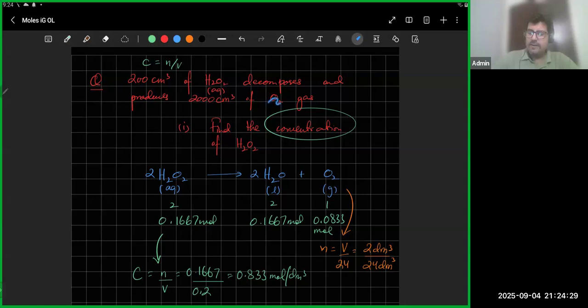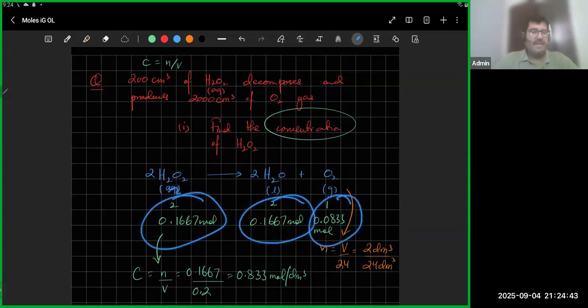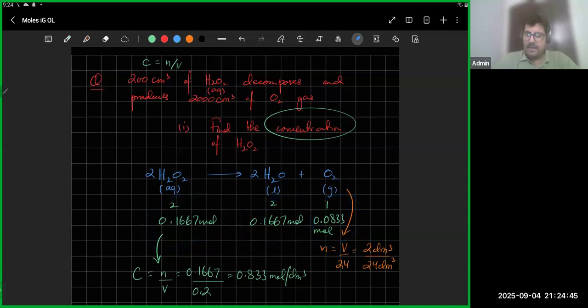So remember what I did over here was that they gave us information about oxygen. I was able to figure out the moles of oxygen gas, and it was a gas, the volume divided by 24. Once I had the moles, I was able to figure out the moles of everything in the equation. And then I answered what he's looking for. Concentration is moles over volume. So I just took the moles, divided by its own volume, which is given over here. And I was able to figure out what the answer is. Is this clear?